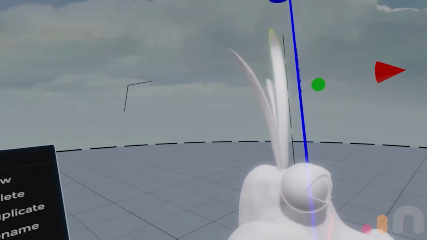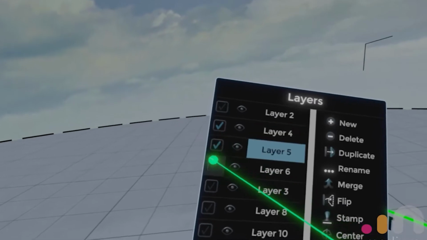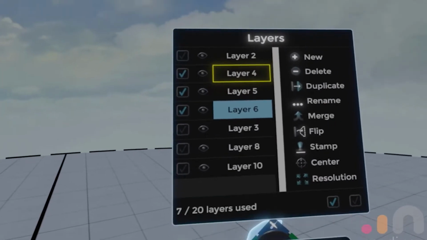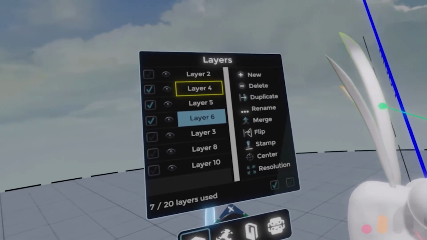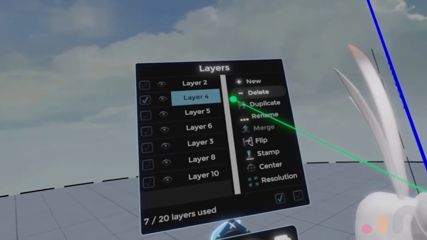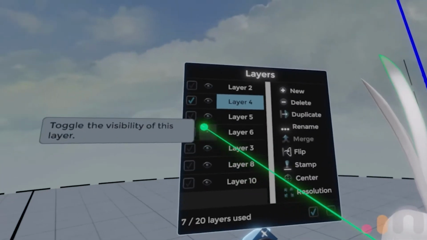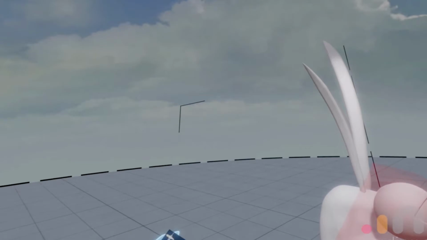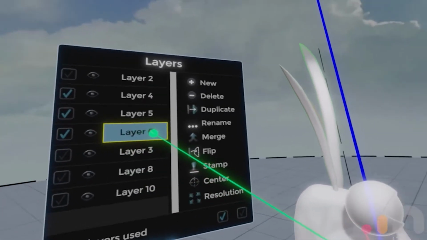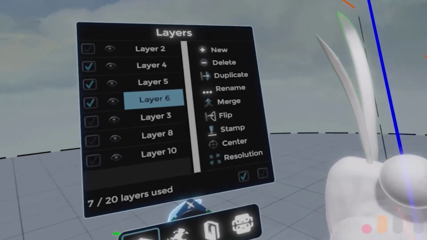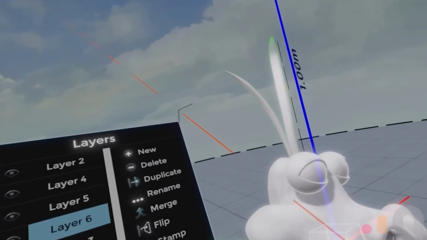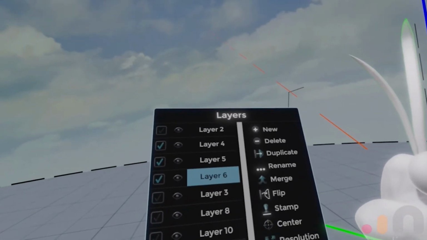Oh, I accidentally unchecked some of them. Okay. And then you would think I'd be able to move them all.